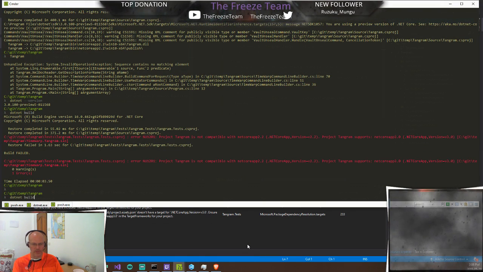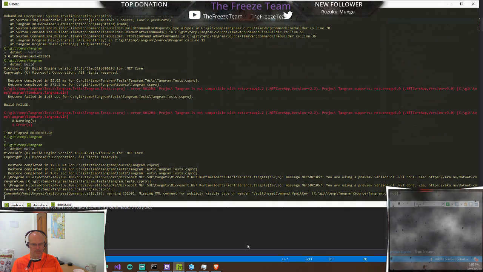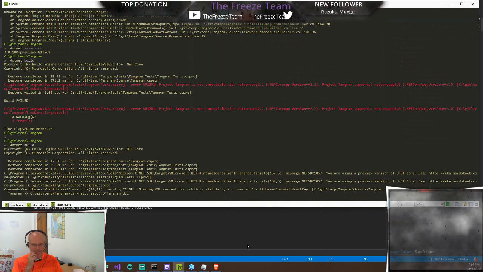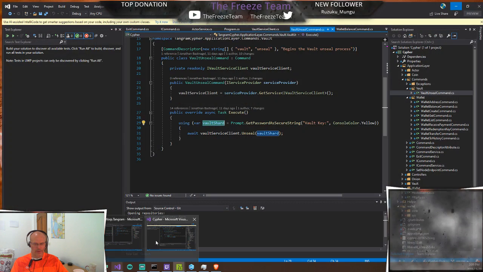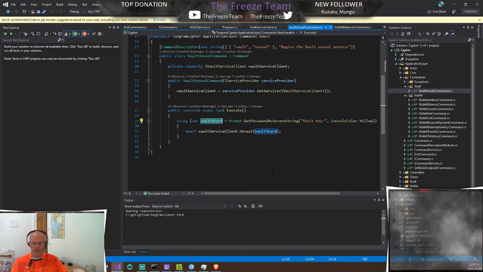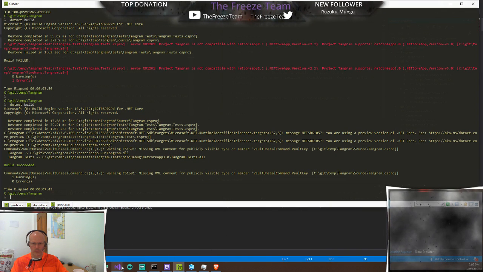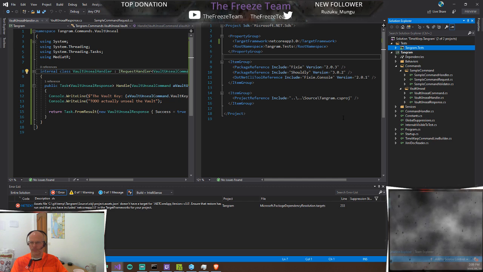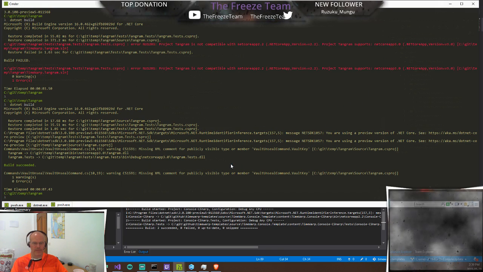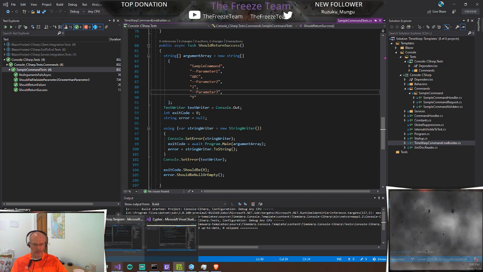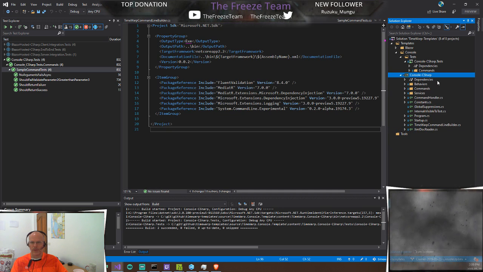Let's see. Let's do it from the command line first. See if it complains. Alright, so we saw that that's a problem. Now let's see if it works from inside here. Oops, that's the wrong one. This guy. Let's see if it builds in here now, F6. Everything builds inside Visual Studio fine if I do that. So let's go straight to the template and go look at the console C# source.